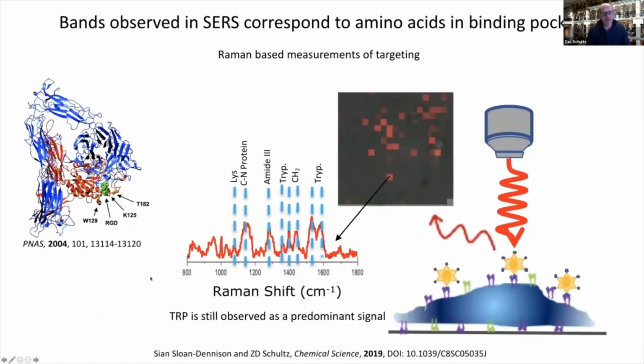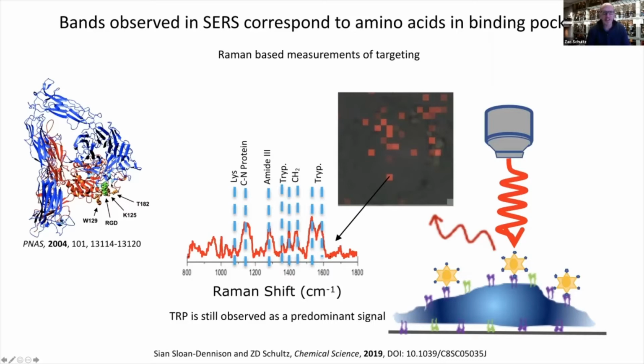An example of this is shown here. This signature is what is detected from the RGDFC peptide interacting with an integrin protein in situ. And we can show here the structure of this integrin protein we're interacting with. This is where the RGD peptide interacts with that. And by looking at the vibrations, the modes, the peaks that are seen in the spectrum, we can start to tease out information about how the protein is interacting with this probe molecule.